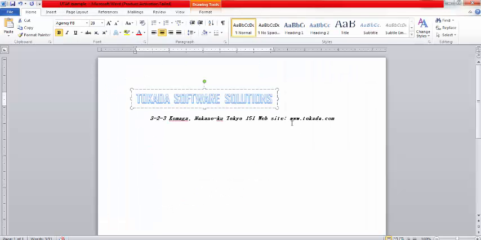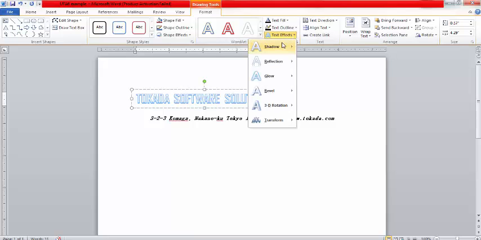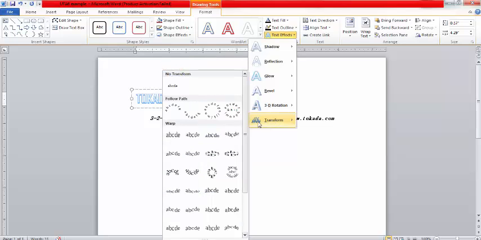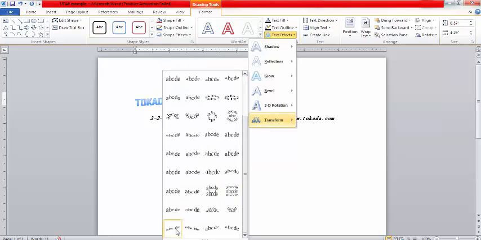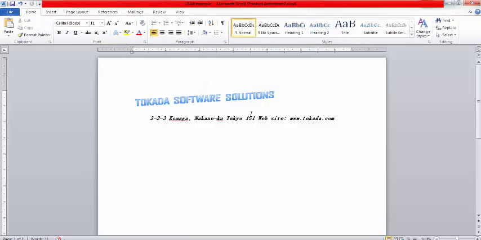So to get it angled, you would go up here to Drawing Tools when your word art is selected, and then you can go to Text Effects, and you can do this in a couple spots. You can do it on 3D Rotation or Transform. On Transform, you just scroll down here, and on the left here, this one's called Slant Up, or there's this one as well. It's Cascade Up. I'm going to go ahead and do Slant Up. Okay, so I've got my name there. It's slightly slanted. It doesn't look just like the example, but it's close enough.